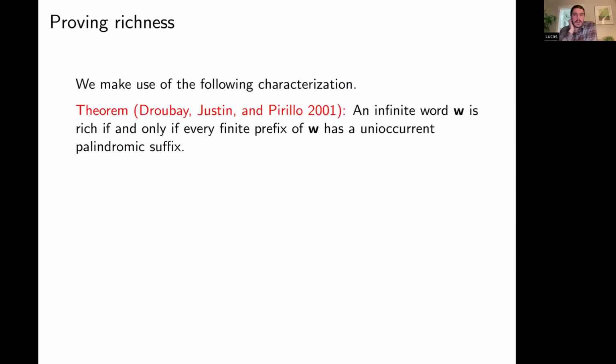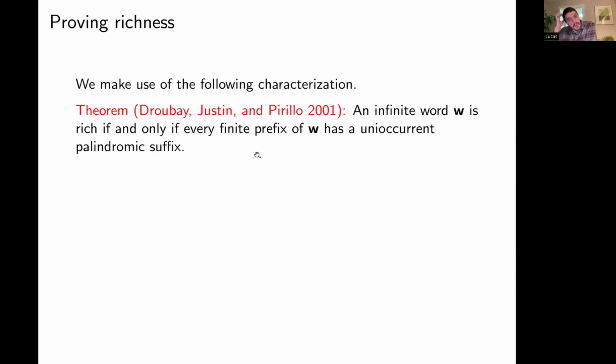First, I'll talk about how we proved that the words are rich. We used one of the first characterizations of rich words. An infinite word W is rich if and only if every finite prefix of W has a unioccurrent palindromic suffix, a palindromic suffix that occurs only once in that prefix.